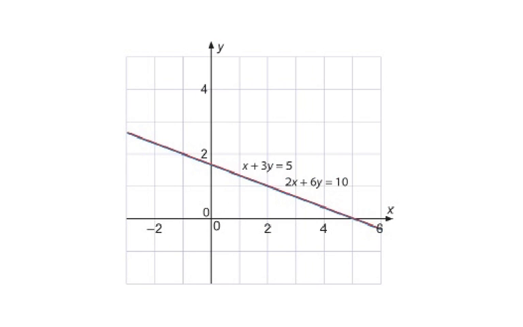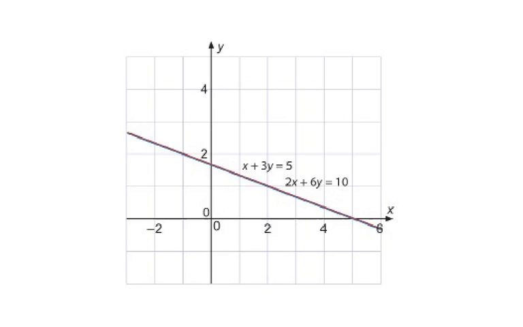Two lines are said to be coinciding if they're the exact same line. So I want you to notice these two equations, x plus 3y equals 5 and 2x plus 6y equals 10, result in the same line on the coordinate plane. We call those coinciding because they're two different equations, but they make the same line.